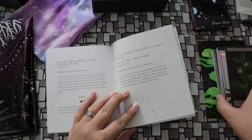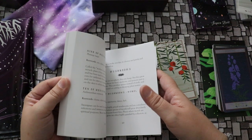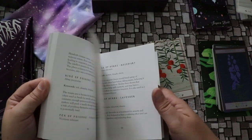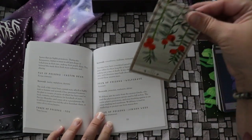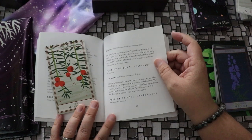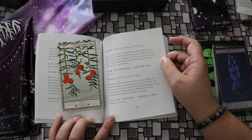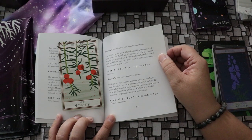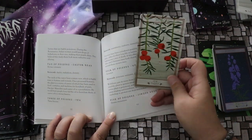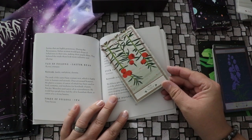Let's take a look at a couple of samples from each of the suits. In poisons, let's look at yew — the three of poisons. The keywords are remembrance, traditions, and transcendence. Yew trees have been considered sacred for thousands of years, either for their long life or because of their toxicity, making yew a tree of death. It was often planted at sacred sites and Christians later built churches and cemeteries around those ancient trees. So it's almost got a kind of Hierophant energy — really interesting.